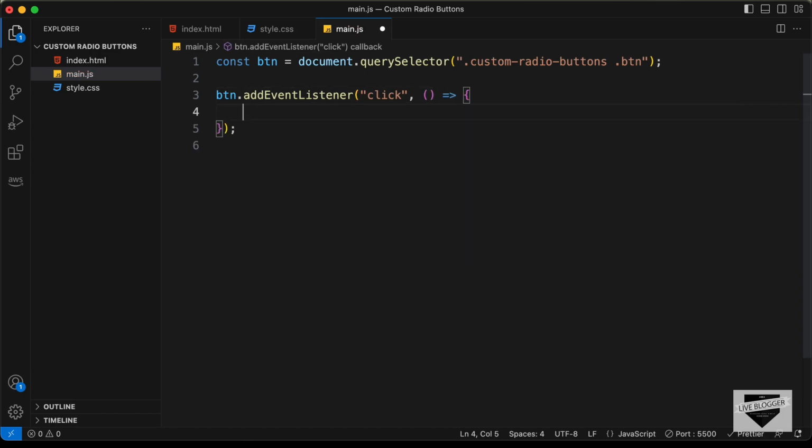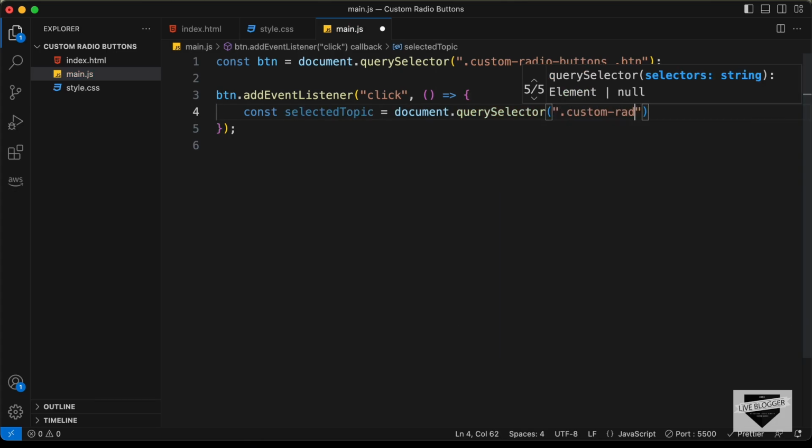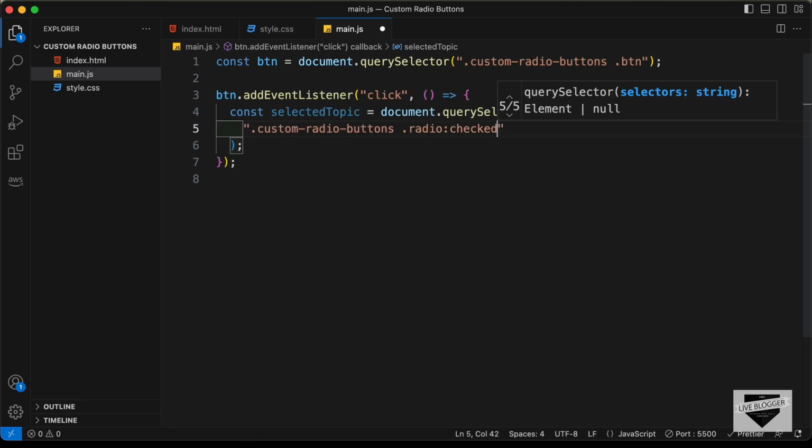Now here the first thing we need to do is we need to see which of the buttons is selected. So let's create a constant and let's type selectedTopic equals document.querySelector, and let's type custom radio buttons, and in that we have this radio, and let's type :checked. Now this will give us the selected radio button over here.